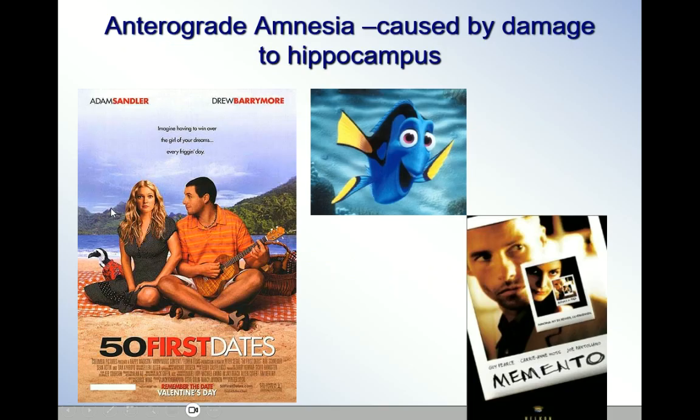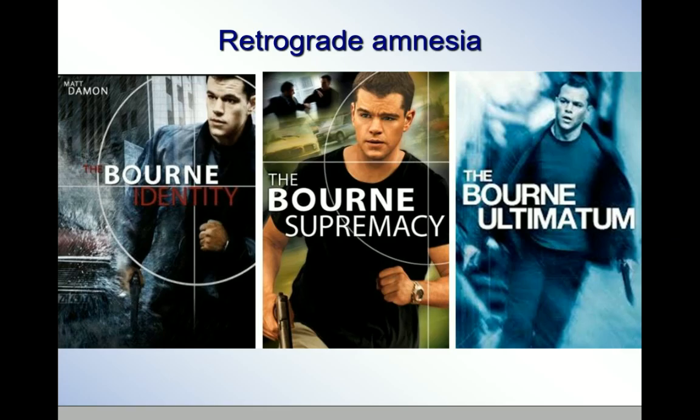So 50 First Dates, it's just a cheesy little movie. It's about Drew Barrymore's character, who wakes up every morning thinking that it's a year ago. She cannot form new memories. Dory the fish, Memento, Christopher Nolan's first movie. These are three examples of anterograde amnesia. Retrograde amnesia, I'm not sure if this is a good example, but if you cannot remember the past, think of somebody on a soap opera who doesn't remember who they are.